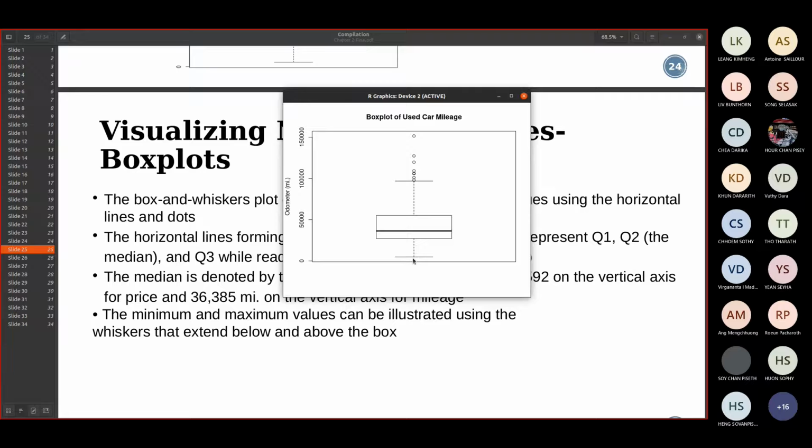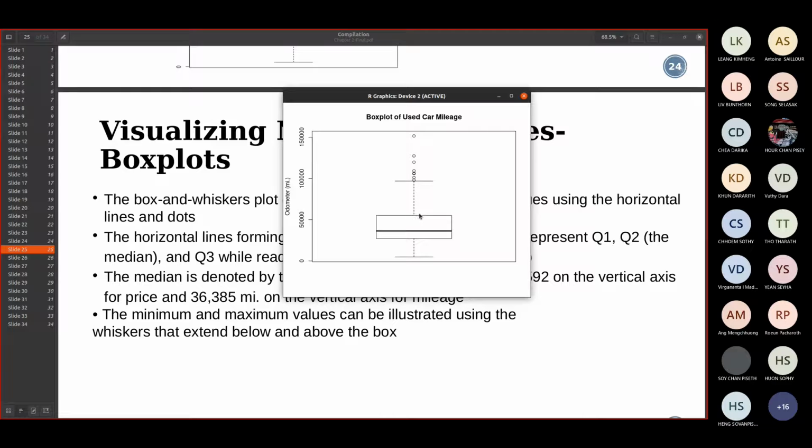This line is going to be the minimum value, and this one is going to be the maximum, but actually the maximum is here. The dark line here represents the median of our data, this line represents the first quartile, and this line represents the third quartile.